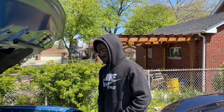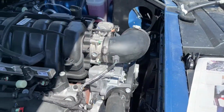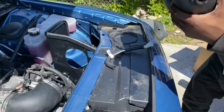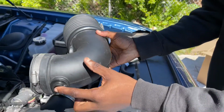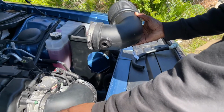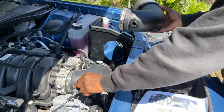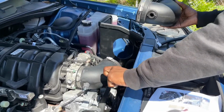So what they didn't show in the video is that you have to swap out the sensor in here. On the old setup, that's about right here, right next to the throttle body. So you have to take out this little sensor that's in there, and it's a direct fit into there, and it'll just plug automatically into that. There's no extra flange or grommet that you need. You just push it in and it'll lock in tight.